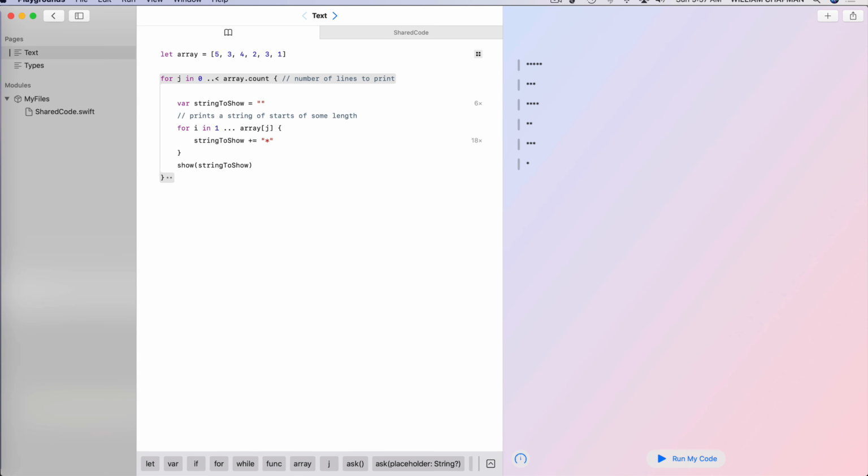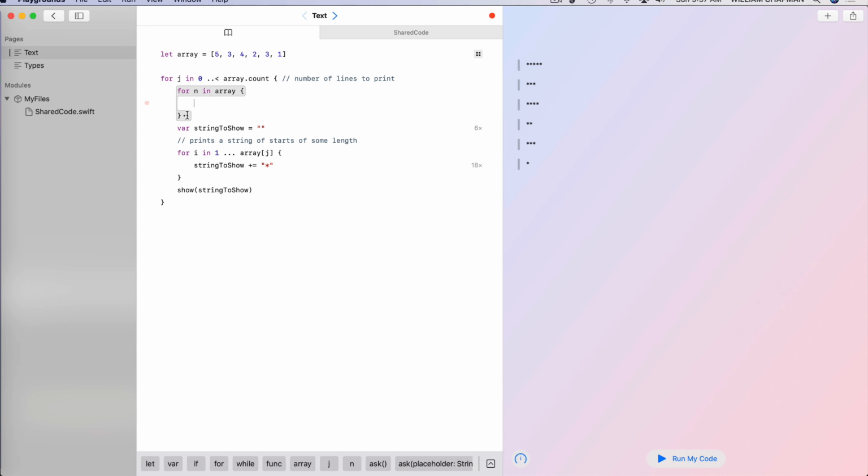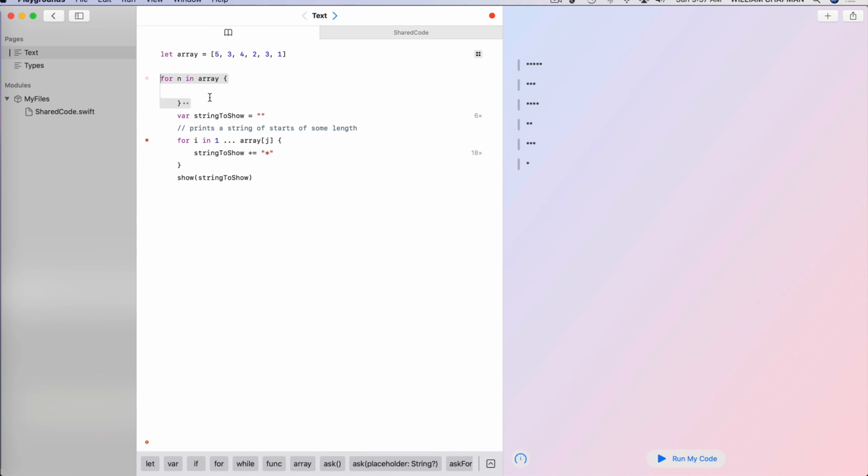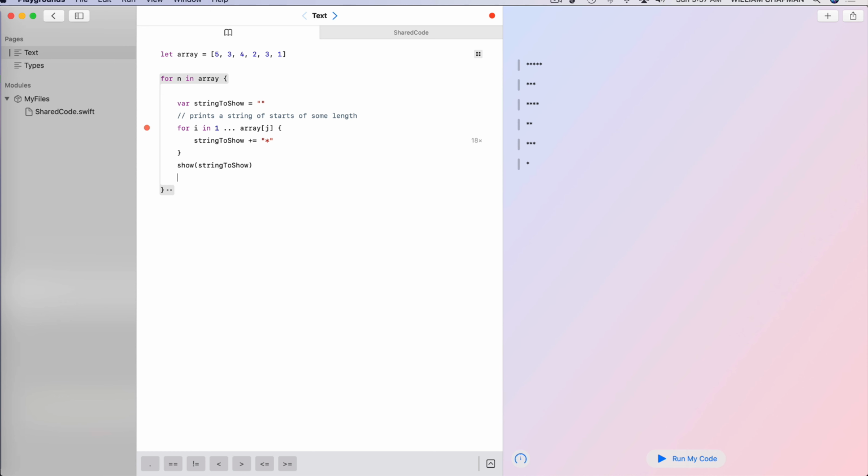I'll say for, and the way this looks is we say something like for n in array. The thing we want to do in here, I'm just going to get rid of these for now, back this up here, and we're going to say for n in array, we want to do this. Let's fix the spacing here.